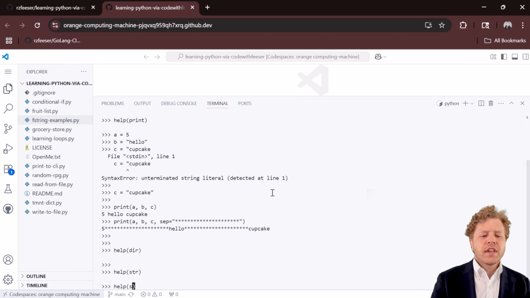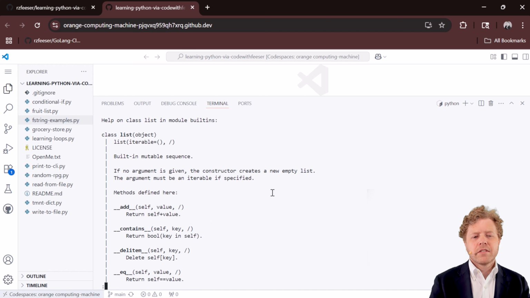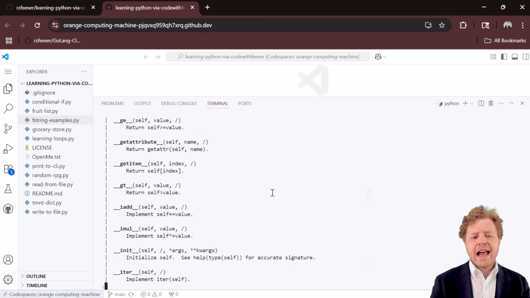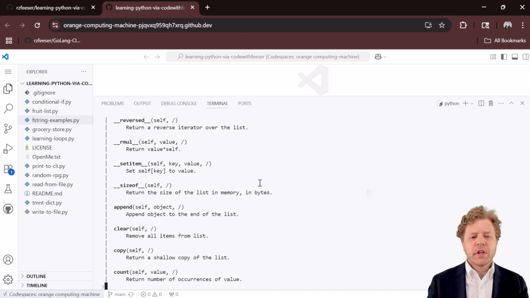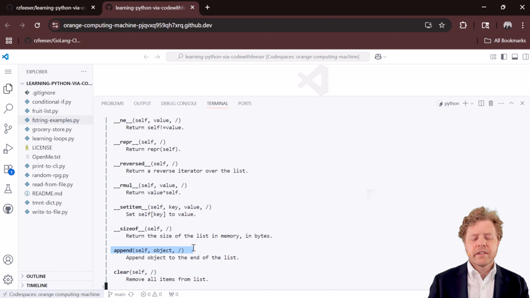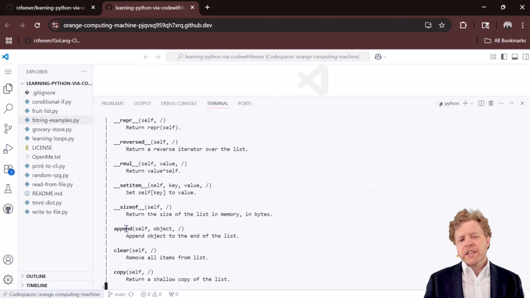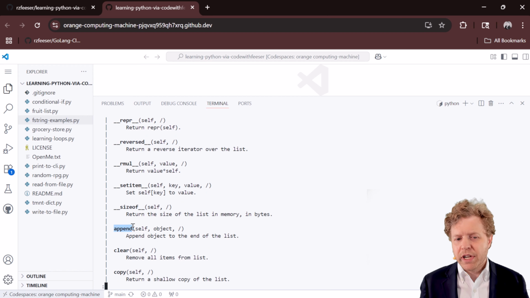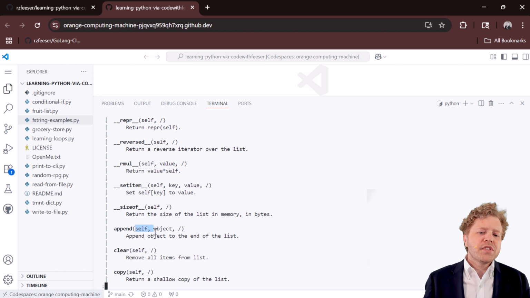We also saw things like list. There's the list class. Remember, we've been learning about, say, append. Append object to the end of the list. When you look at this definition, it can be a little confusing at first. You see self, comma, object, comma, slash.